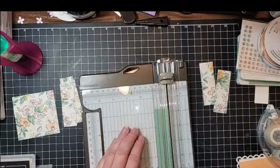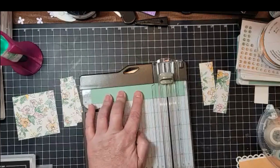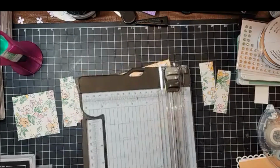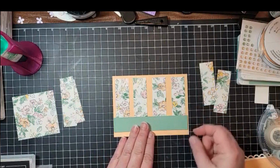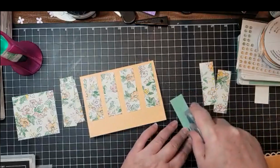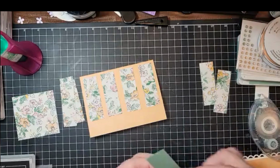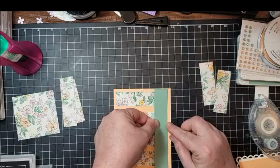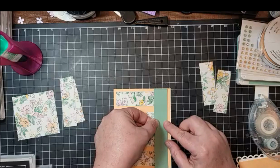Okay, there's that. And go 5.5, like that. And we're going to stick this down. Yep, we're going to stick that right down on top of there. I still cut it a little bit short. Oh, goodness.